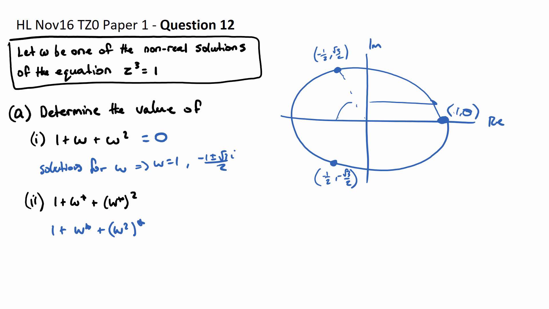One is this term here, the conjugate of w will be actually down here and this is w squared and the conjugate of w squared will be up here. So it's kind of just flipping the second term and if we want to sum them up it's the same as before, we're going to get zero.